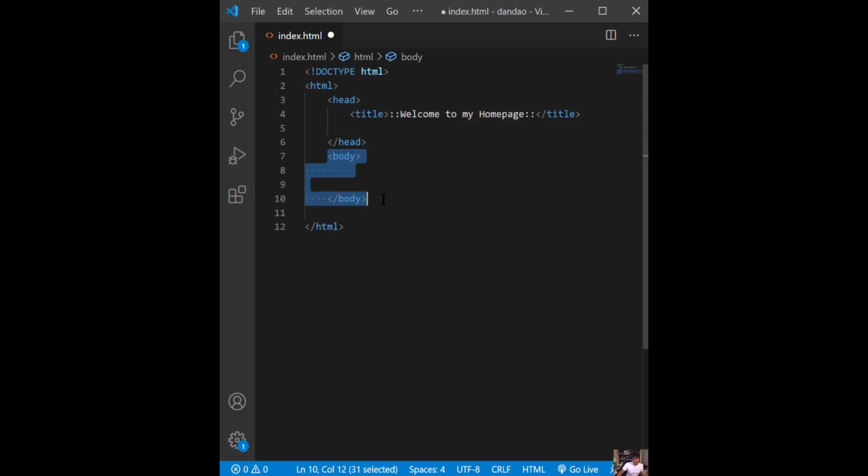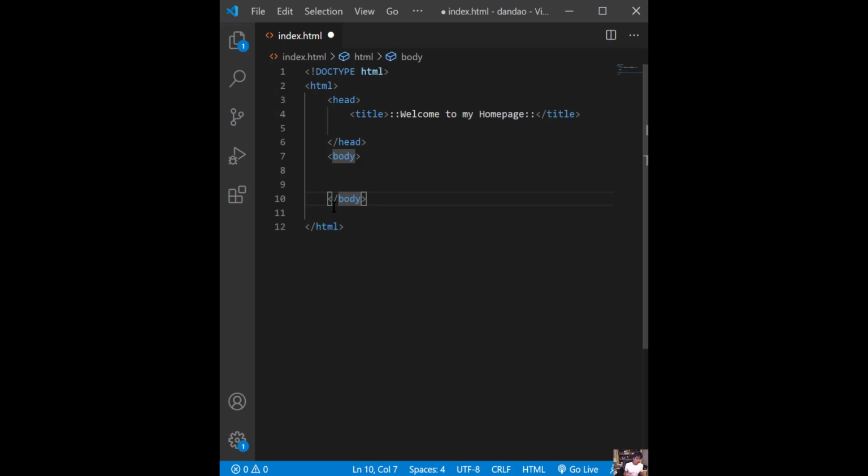But anything that we want to appear in the code appears between the body tag. Again, here's the beginning and here's the ending. Note the white space that I have here. It's just for more readability. Good programmers would write things for readability. Most of my career as a programmer, we maintained other people's code. So when you write this, the next guy that maintains your code will appreciate it.